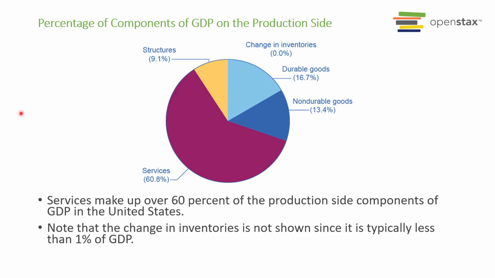Ultimately, we want people who work and create value. Either they're going to produce a product that someone else wants to pay for, they are willing to buy, or they're going to be able to provide labor that another company is going to want to purchase from them in order to produce a good or service that someone else is going to want to buy. But ultimately, the name of the game here is the production of value, right? And we would like to have this hold. Changes in inventories, we want that to be 0% or very, very close to zero.